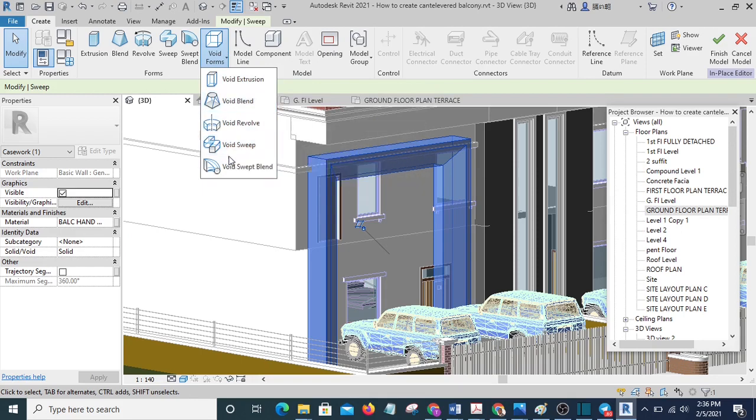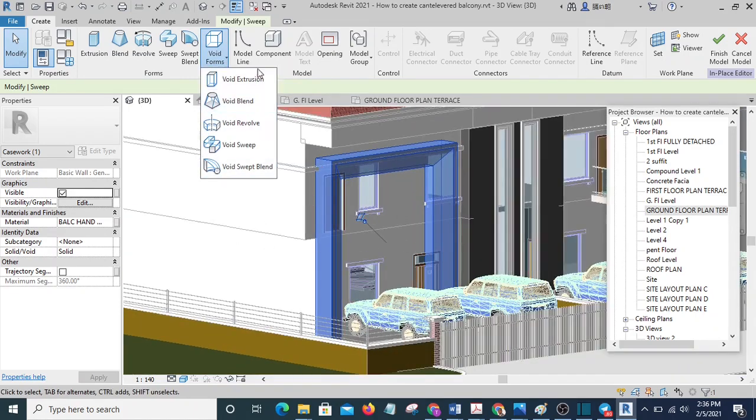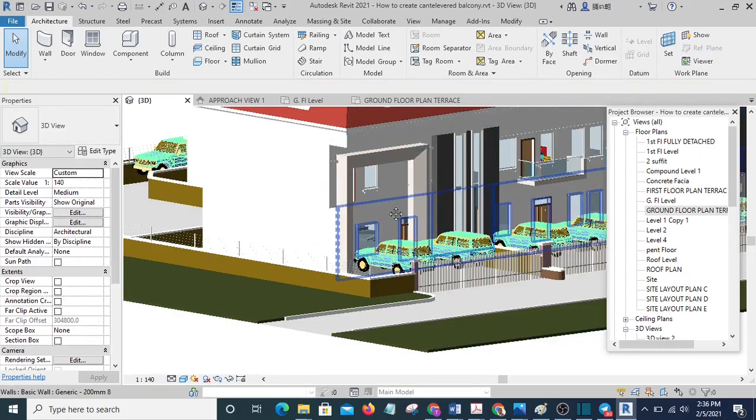You can use void sweep. Void meaning you want to cut something away from this model. That is what void is used for. While you are in your editing mode, you can use void to cut away some things off. Like if I want to cut anything now, I can use void to do that, but I will not do that in this video except if you require it.